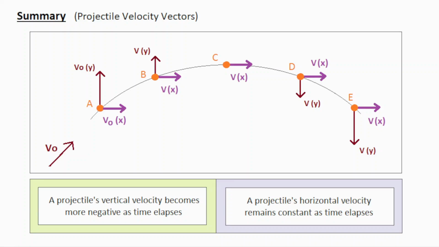Here is a summary of the previous 2 charts now combined into one. The overall motion of a projectile can be complicated to analyze, but breaking them up into their horizontal and vertical planes will make them much easier. In the vertical dimension, the projectile is accelerating due to gravity. It is a freely falling object. In the horizontal plane, the projectile moves with a constant velocity, and these 2 are happening at the same time.